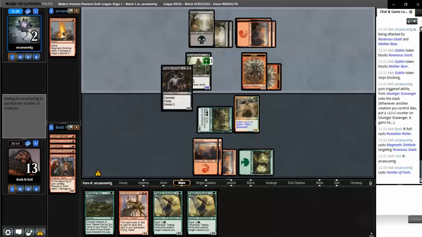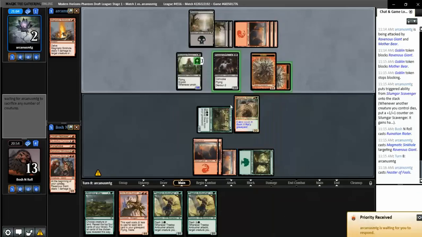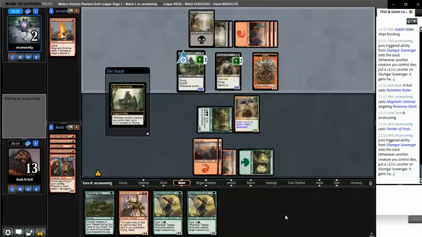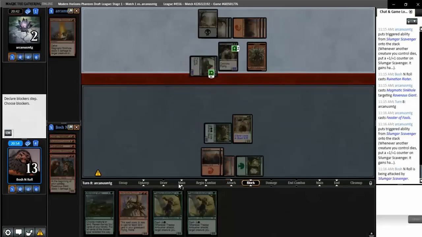They're Convoking. Feaster of Fools. Alright, so they have another Giant Flyer to go with their first Giant Flyer. If they attack, they're dead, unless they have another Defile. They have to attack here, though, just as a rule.